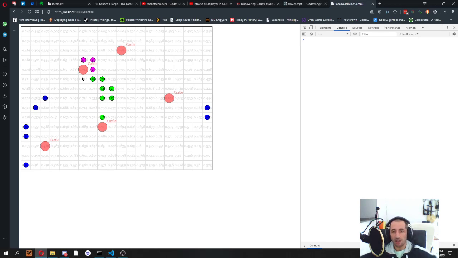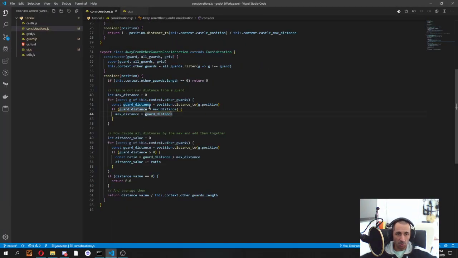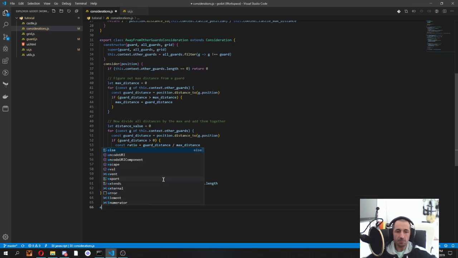But there's yet another way to do this. We could just create a consideration that explicitly says that one guard cannot occupy another one's space. And it's super easy. We just create a new one here. We just export class, let's say personal space consideration.